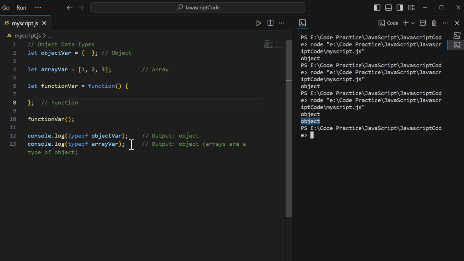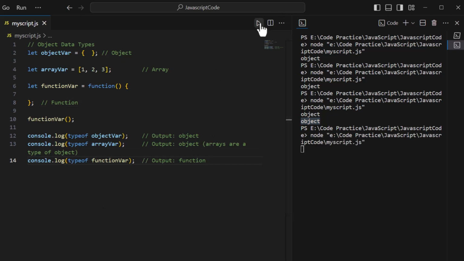So arrays are nothing but objects, and the type is object. You have to remember this point. Now we'll move to the next part, that is the function. If you want to check the type of the function also, just write this particular code, save it, and if you run it, you'll see that it is showing function.